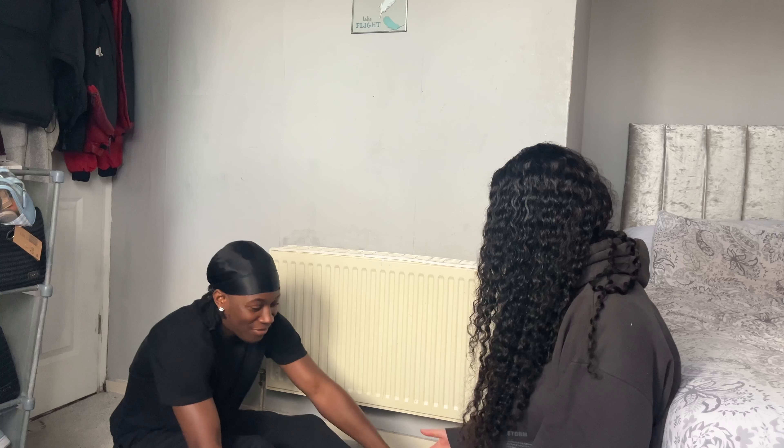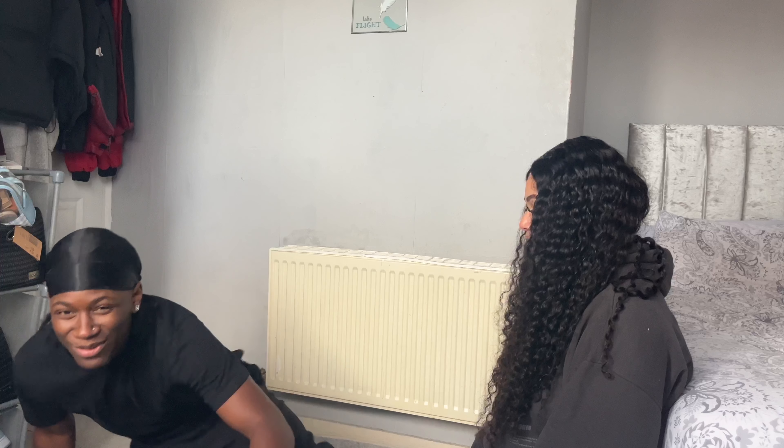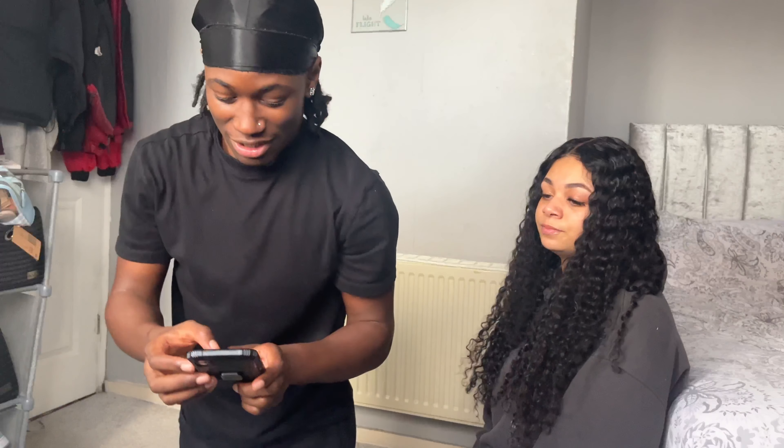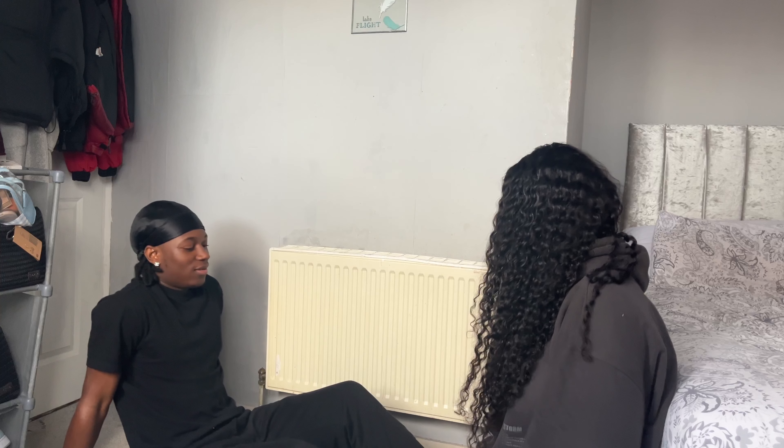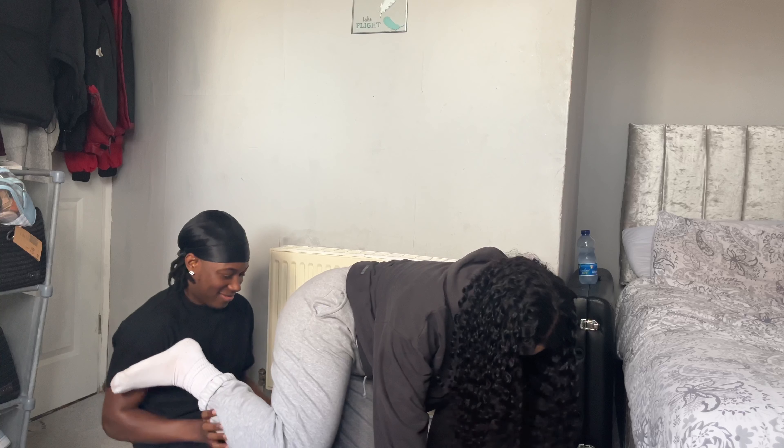You just have to use your strength. I don't have that much strength. I think you can do it. I think we can actually do that one — it's just gonna take a bit of strength. Let me put my hand on the leg first. If my hands are on here already, then you — okay, take my feet.